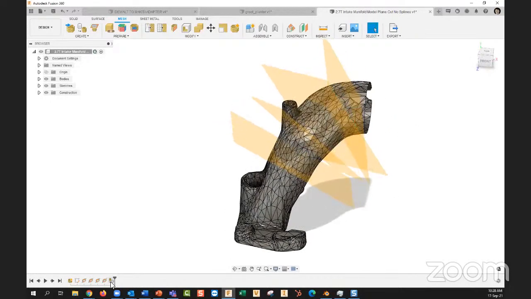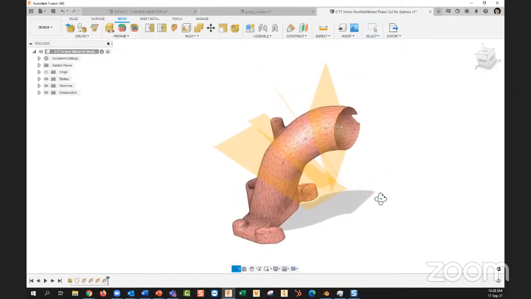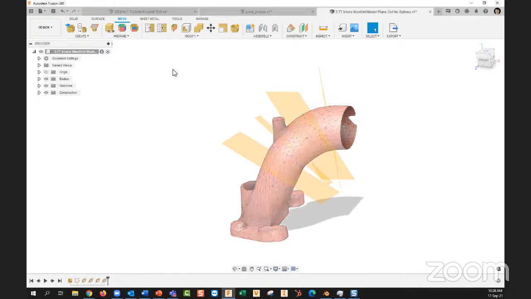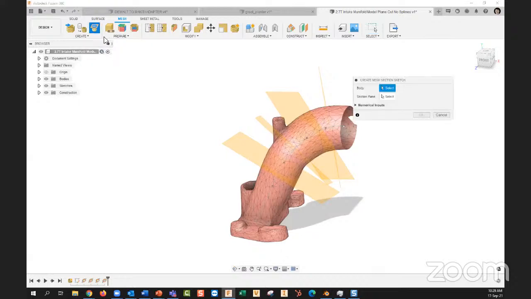Let me show you the other way that you can go about it now. There is a similar tool inside of Fusion now that allows you to create a mesh section. And I believe this might have been here already, but I just want to draw this to your attention, which is the ability to, instead of having to convert this to B-reps, just use the mesh as what you want to project.